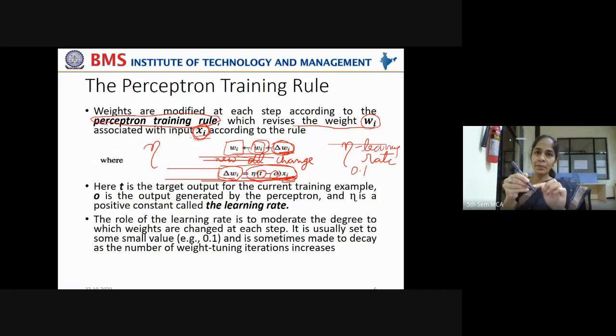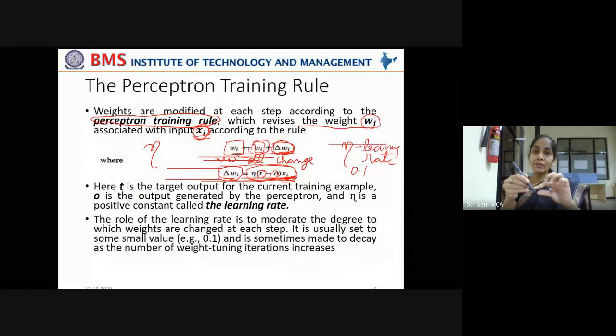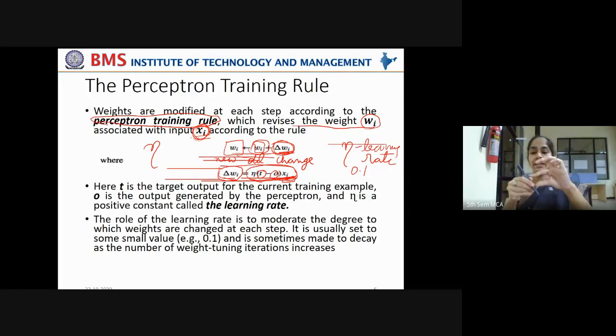At each step, what I'm doing is learning in which direction I have to move. In the initial stages, I take longer steps. But when I come to the last stage, I have to take smaller steps. Say, if I come here and I take a long step, what will happen? I'll overshoot. I'll go to this range and I will miss my goal. Got it? That is why initially the learning rate will be larger. I can take bigger steps and go. I can take longer steps and go.